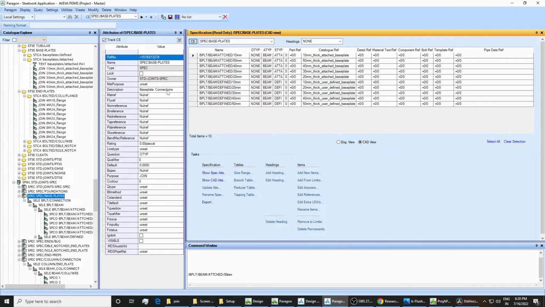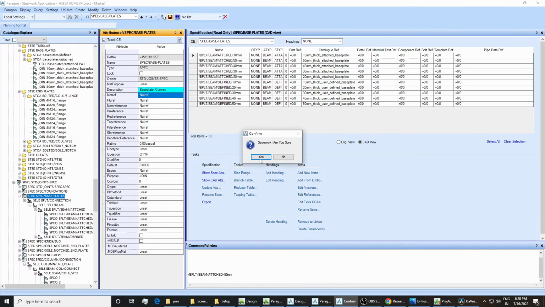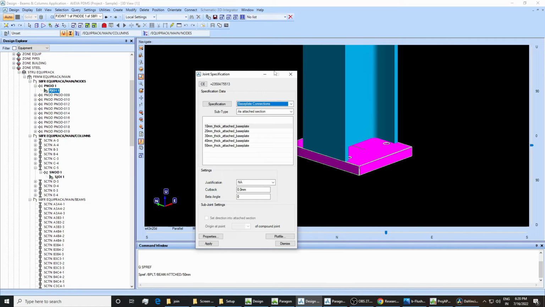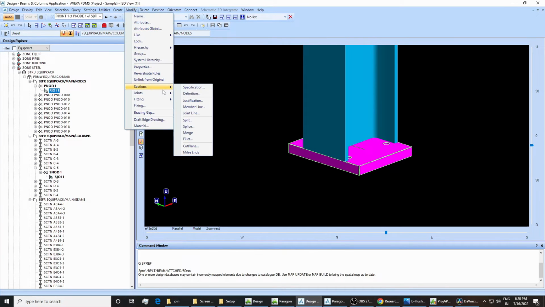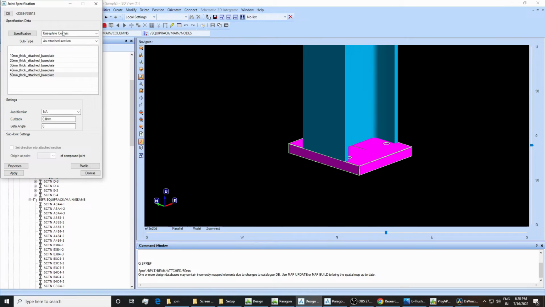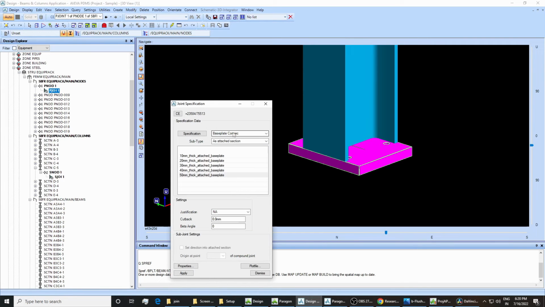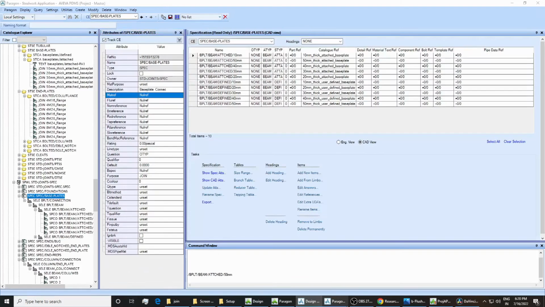For instance, just delete here and make it connect, and just do a save work and go to design of it here. Then do get work and do another save work, and again click on modify joints and specification. You can see that this specification is changed to connect. Why? Because we have changed the description of the specifications in Paragon also. Okay. So this is how it is interlinked between the graphical user interface and Paragon.